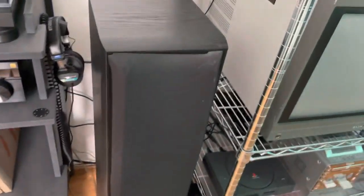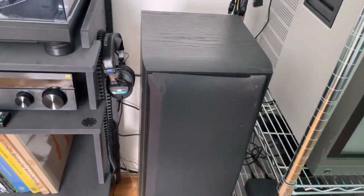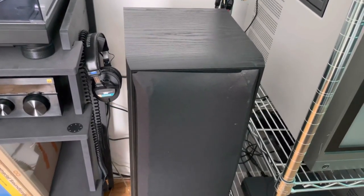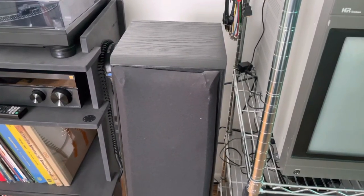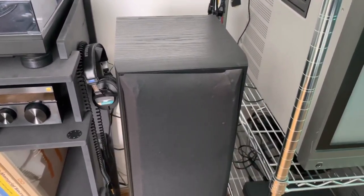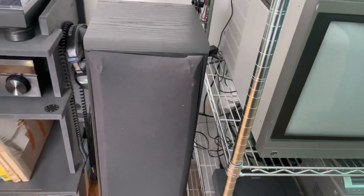The second thing is my floor standing speakers. They're Sony branded and specifically why I got these is because they're magnetically shielded. If you're going to have a pair of speakers next to a CRT you have to make sure they're magnetically shielded, because if not you're going to have some issues with discoloration and eventually if you leave one close to a CRT for a while it could become permanently damaged.